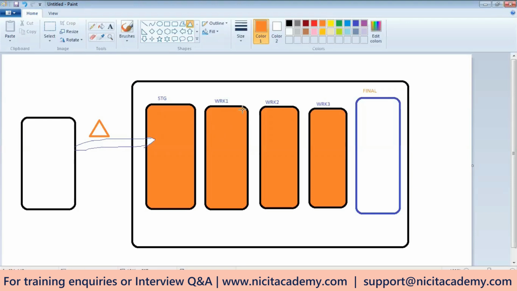From work table 1 to work table 2, we will do again something like joins, subqueries. We will apply some logic and then we will load. Again, here to here, we will apply some logic. So we don't have any more records. Then we'll go for a merge query, merge into the target table.